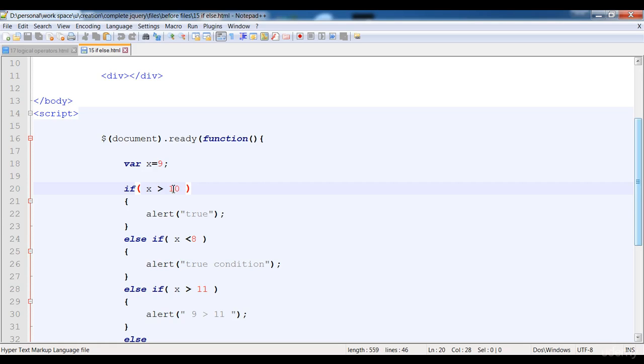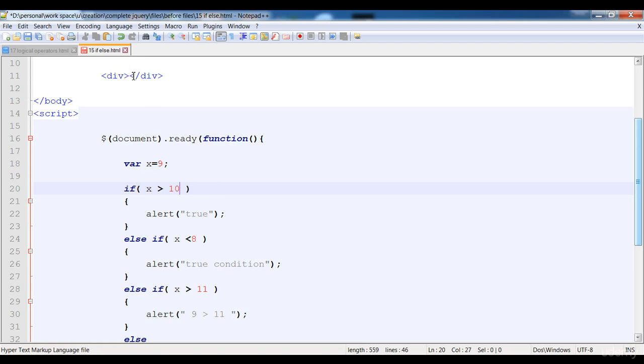In this way, after this condition, we can place more than one condition by using the logics, and we can specify that if one condition from these three is true, then it will return true, or when all conditions are true, then it will return true. So in this way you can apply the logic between more than one condition.